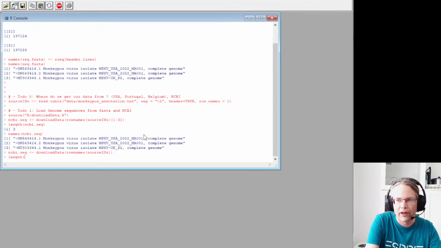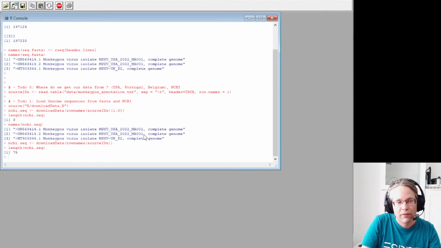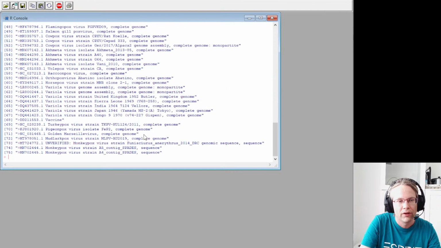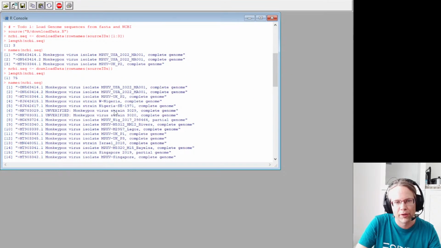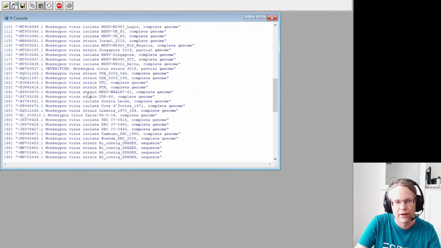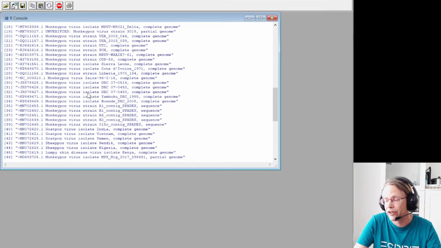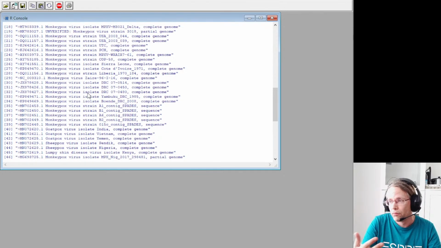So if I ask for the length of ncbi.sec, I have 75 sequences, and I could ask for the names as well, and then we would see that there are names. So we get a little bit of information, right, where they're from, but they're all coded. That's why we make the Excel file. The Excel file is our annotation, which we're going to use to make trees or do other things.